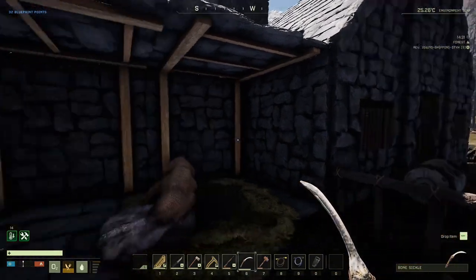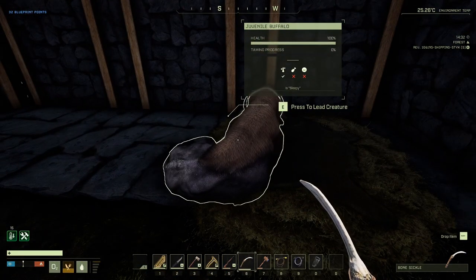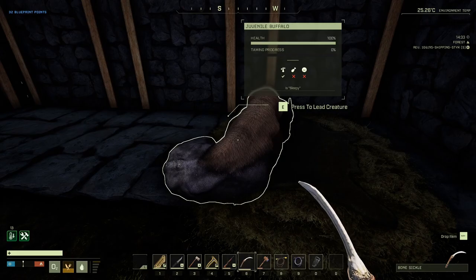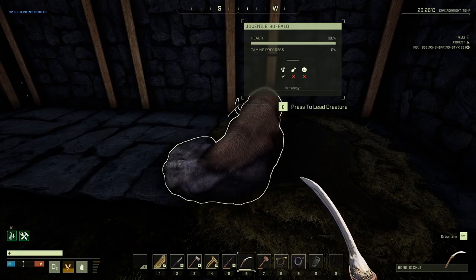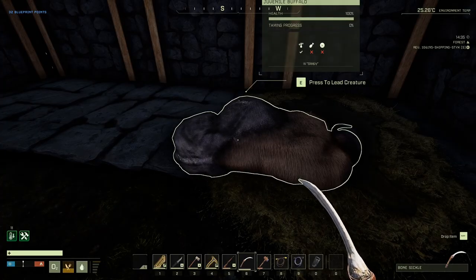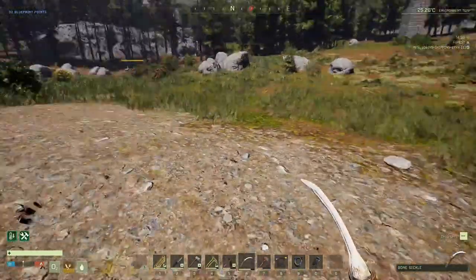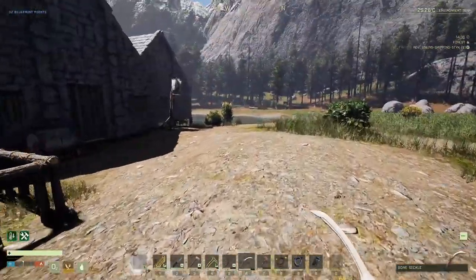But we'll do our best. At least we can get most of it done. We won't. I don't think you can ride it, though. So, I think when you've got the cart on it, it has to follow you. But we could always test that out, I guess. So I will wait until he's actually tamed, and then I'll be back, and then we can test this out and move to our new location.